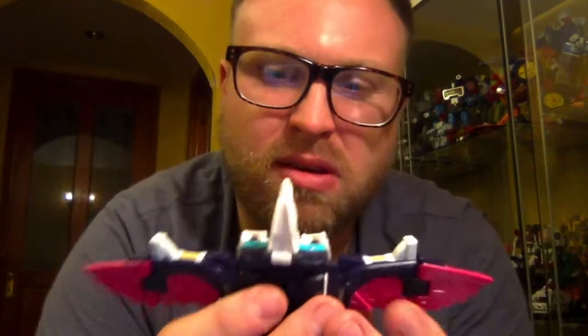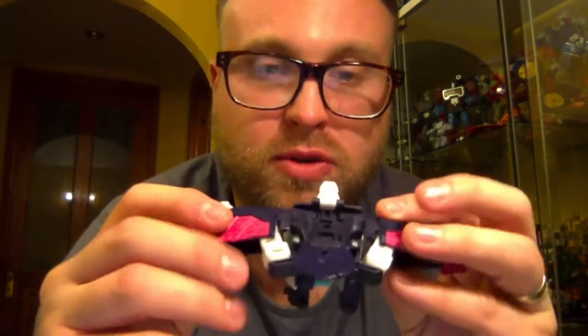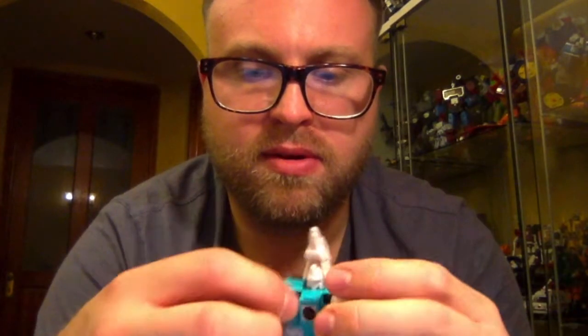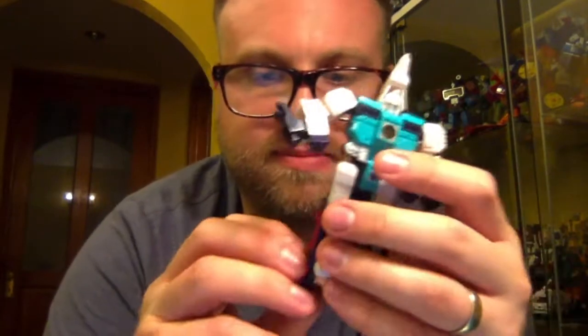There's no pegs. And there is actually a lack of weaponry on this guy as well, both in vehicle mode, animal mode, beast mode and robot mode. He has no weapons. So should we transform him? So you pull the wings down and you lift these arms to the side by pushing these pieces in. You then rotate the legs round so the ball sockets face the front and straighten the legs out.